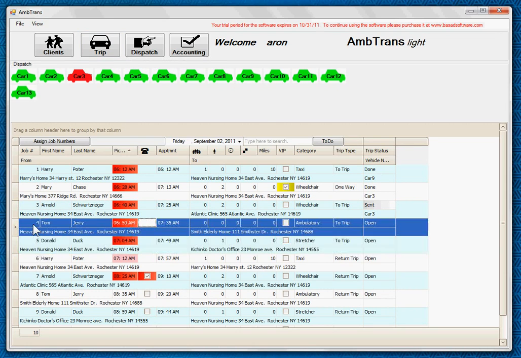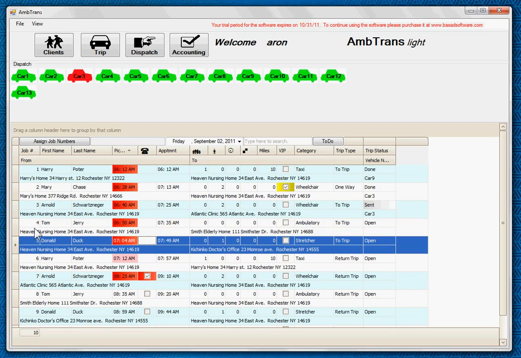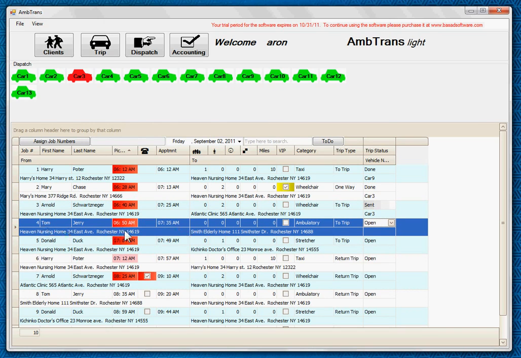So the trip that was scheduled for today and that was called in today would appear without the job number right here. So in that case, the driver does not have it on his list. What you've got to do is somehow pass the information of a trip to the driver. To make it simple, you can simply send a page to the driver, and I'll show you how to do that. You click on the row which you want to send the pager to, you right click on it, and you click on page.